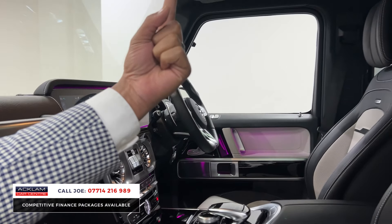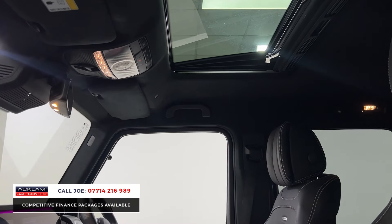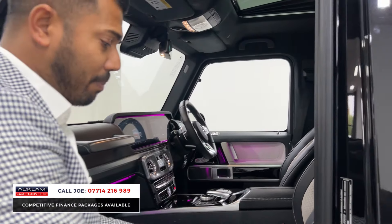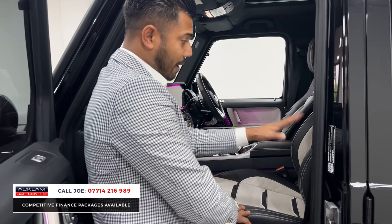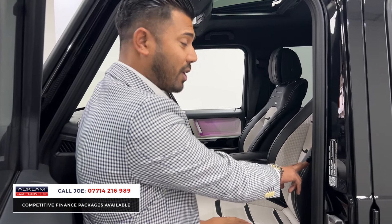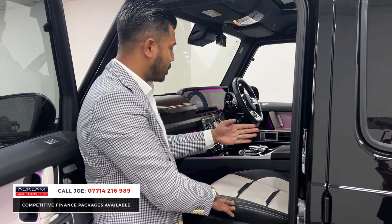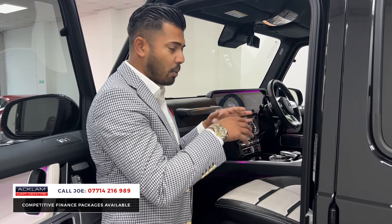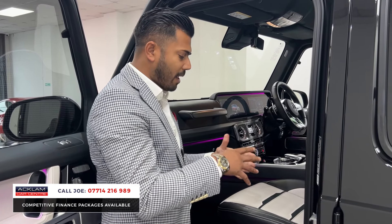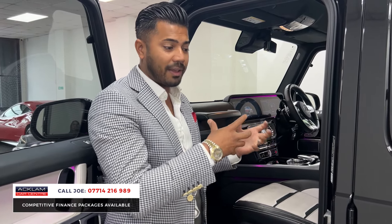Just above you have the full tilt and glass sunroof and then you've also got full Alcantara roof lining. The seats, as mentioned, are platinum white — a beautiful colour with black — and you have the AMG logo stamped onto the backrest with contrasting white stitching. There is continuous ambient lighting on the centre tunnel, and the centre armrest splits in two so you can open it up for more storage space below. There are different driving modes as well, and when you put it in sport mode the exhaust valves open up and make the car go a bit louder.